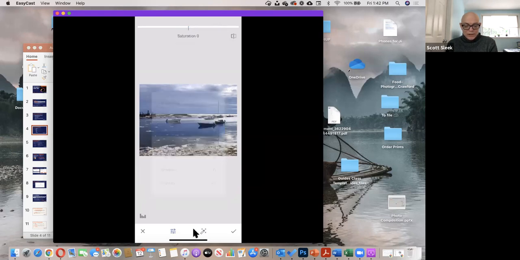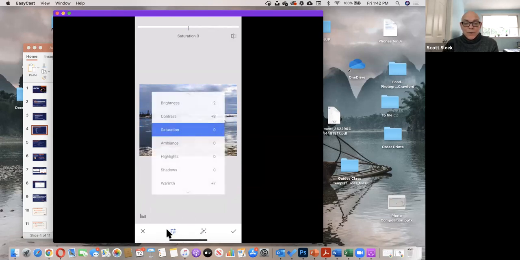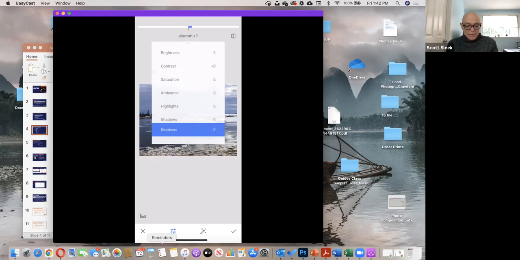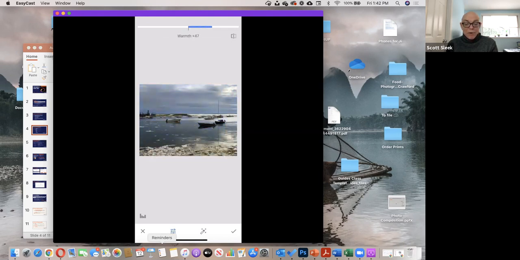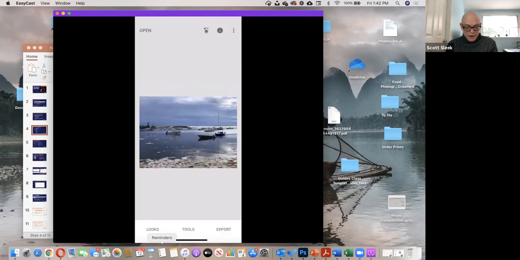I can also change the color intensity if I want. If you see that, it's getting a lot bluer. And that would be this little symbol down here, which is kind of the universal symbol for simple adjustments, such as saturation, contrast, brightness, things like that. You can make this into maybe a little bit of a warmer photo, give it a little bit more of a golden hue or something like that. But that's just for simple adjustments.